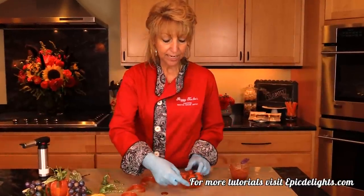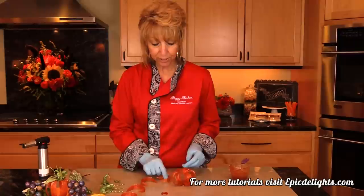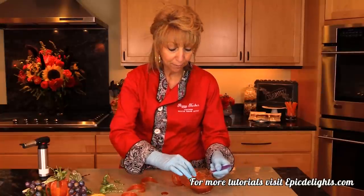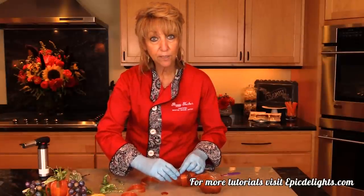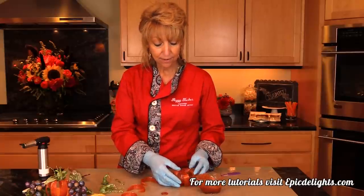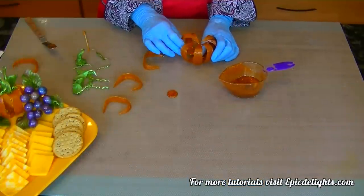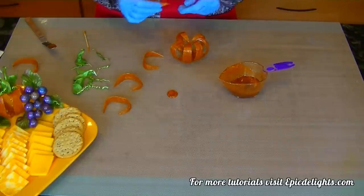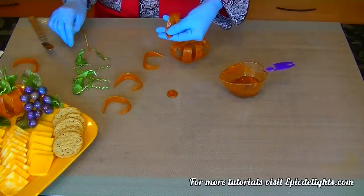So I started here, then I attached these two. Now I'm going to come back around and show you how to attach this. If you don't have a torch, you can simply use the hot sugar — we're going to do my favorite thing: dip and stick, right in there it goes. Then just hold it in place for a second or two and it'll harden and just stay put for you. That's that one. It's a little long, so I'm going to try to pull that on out of there. Sugar is really funny — you can move it slow and it'll move for you, but if you try to pull it fast it's actually going to break on you. I just pulled it right off; I'm going to reattach that so it's not quite as long.